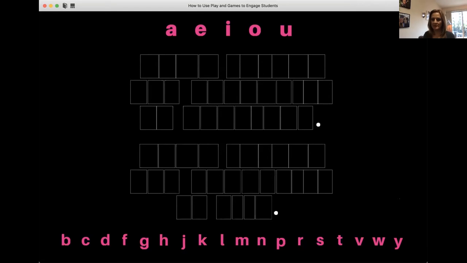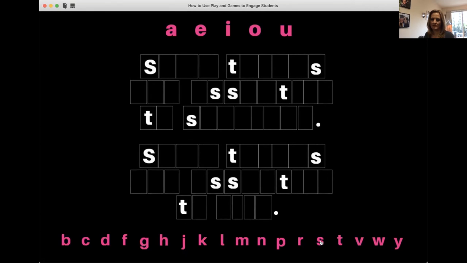So choose a consonant. Okay, C it is. C, T, S, P. Okay, let's try C. No C's. I think there are some T's. Excellent, good choice. Let's try S. Ooh, lots of S's. P. No P.